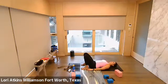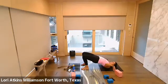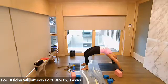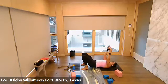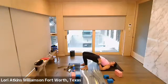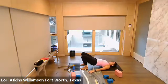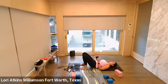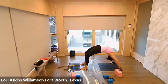Breathe in. So you're gonna exhale completely. You're using the end of the exhale to push up. And then the first breath in your pose is a breath in. And then come down. Breathe in. And breathe out, press down. Come down. Breathe in and breathe out, go up. And come down.